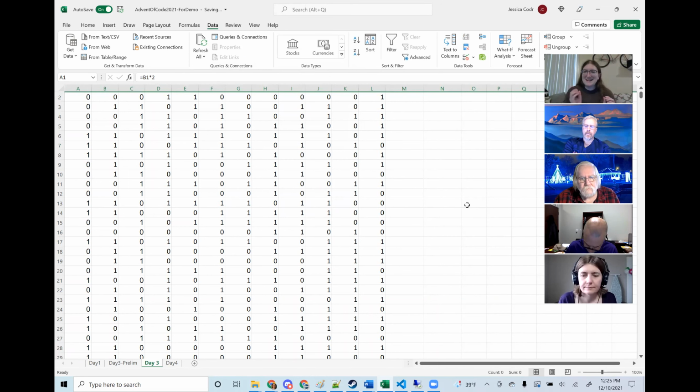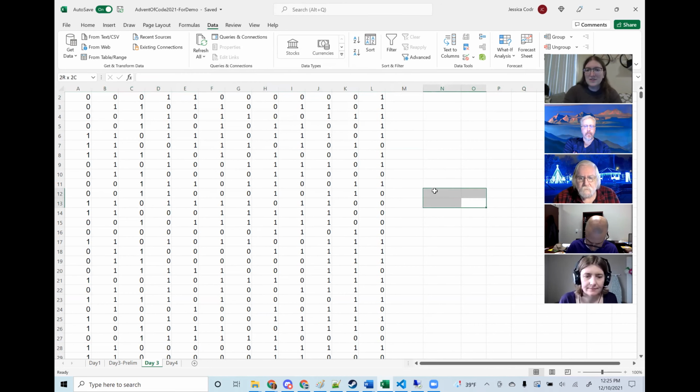So now I have the data in the format that I wanted. Now, what am I actually supposed to do with this data? Well, the puzzle has asked me to create two new binary numbers. One of those binary numbers is supposed to be built from the most common digits in each column, and the other one is supposed to be built from the least common digits in each column.